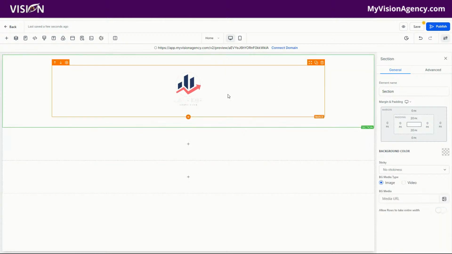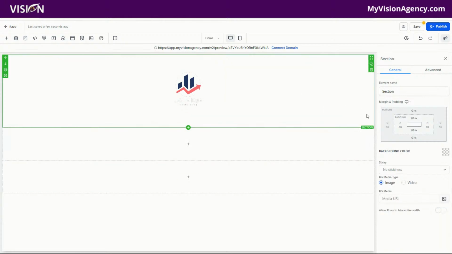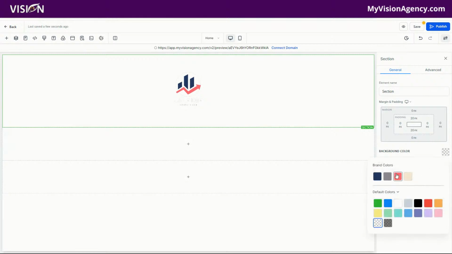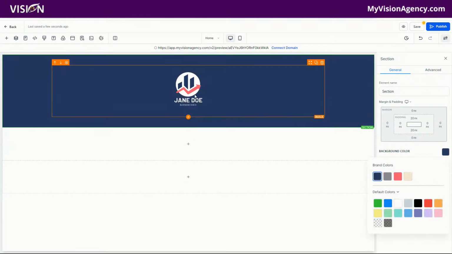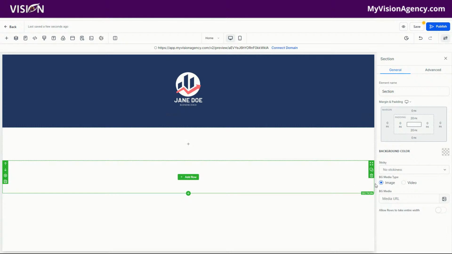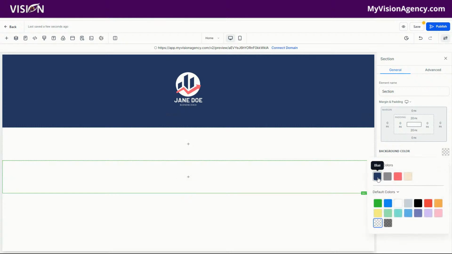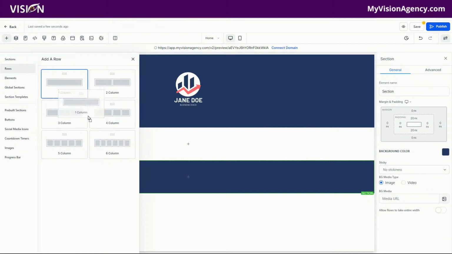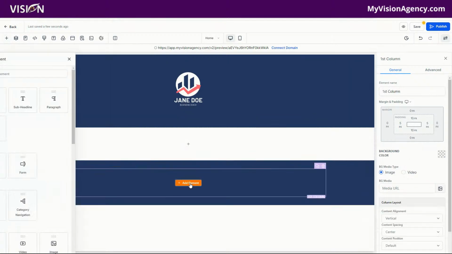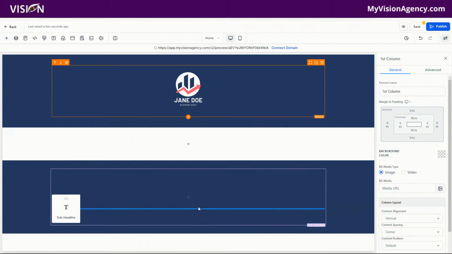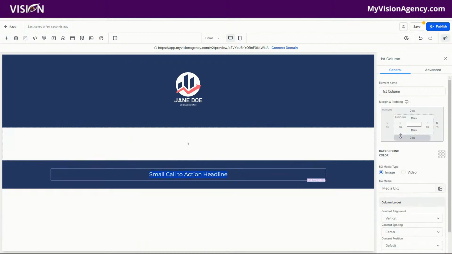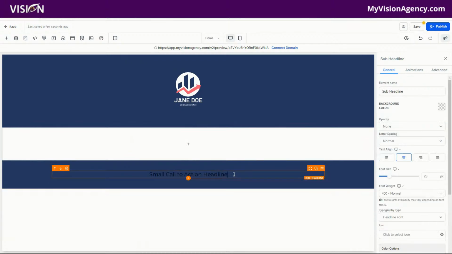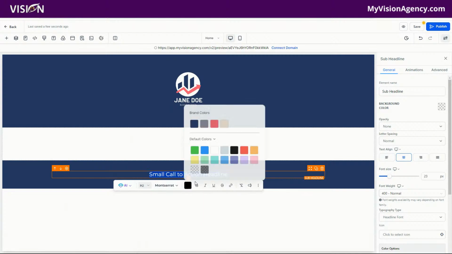Now that logo is white, so let's give this a color, and let's make this my brand color. Okay, so we have that there. Let's make the footer our brand color as well. So I'm going to add that there. Maybe we want to add one column here, and let's add some text. Let's highlight here and make this white.